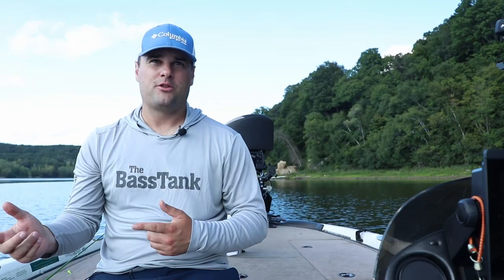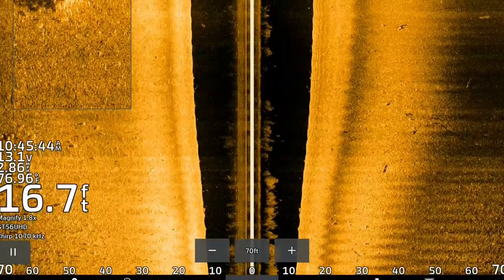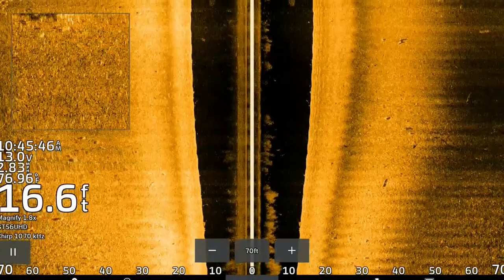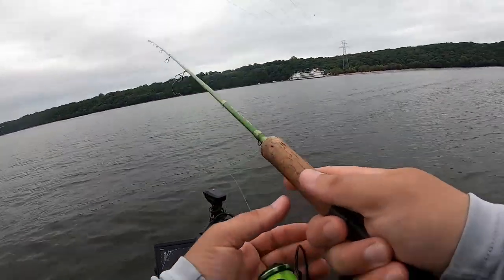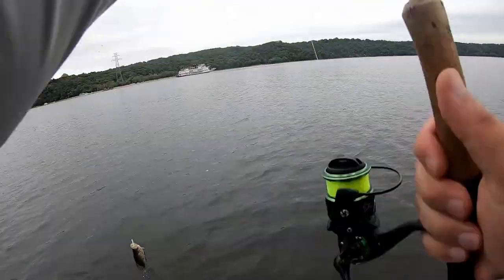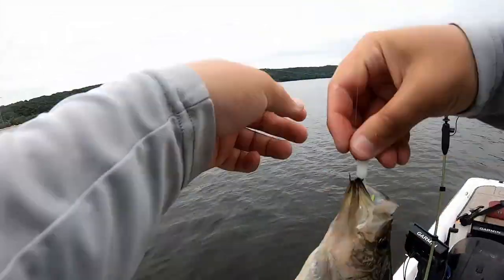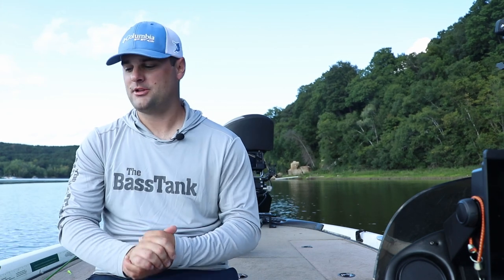They're great baits if you're fishing shallow waters. Right now I'm on the river, and last week found a ton of crappie up shallow, less than 10 to 12 feet, on some brush and some laydowns. Just casting at them with a slow retrieve — sometimes you give it a little flick, kind of like a jerk bait effect — and that triggered a lot of bites and put a lot of nice fish in the boat. So that is bait number one for this early fall transition time. Classic go-to baits: paddle tail swim baits and curly tails. Catches a lot of crappie this time of year.